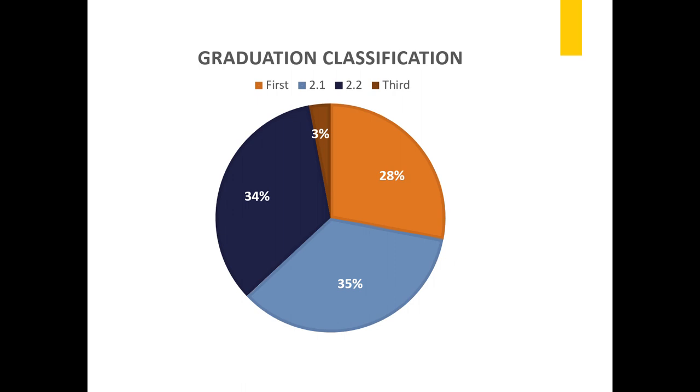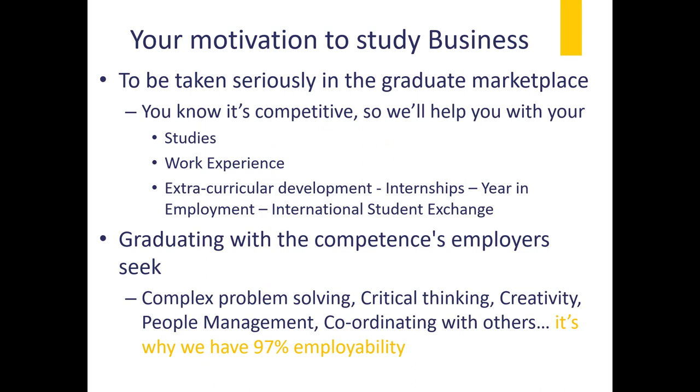So, whilst the technical elements are safe and sound, the other issue that we need to look at is this employability concept and making sure that you're work prepared and that employers want you as graduates when you leave the university. So there are a whole range of different work-based learning and employability opportunities to work with companies. They go from work experience, extracurricular development, a year out in industry, or a year out in business, a year abroad schemes, whole range of different programs that allow you to split away from your course, go and do a year abroad and come back to finish off your final year, or you may want to have employability over the summer holidays and so on and so forth. And we will work with you on that.